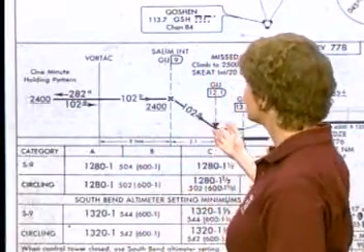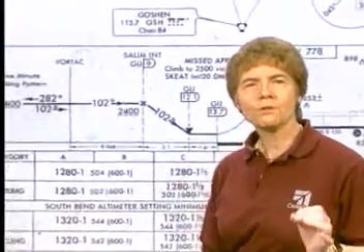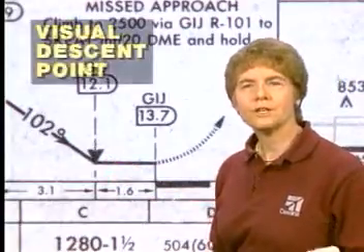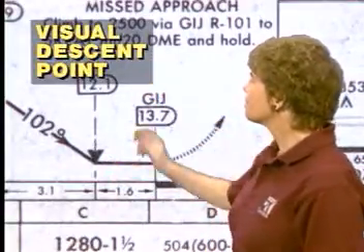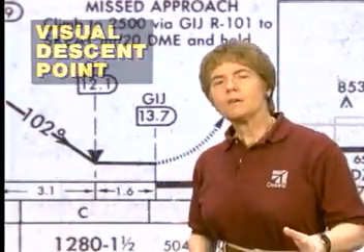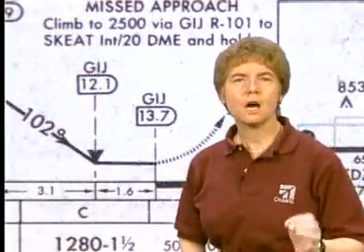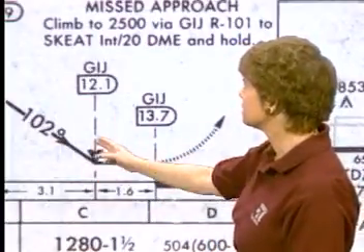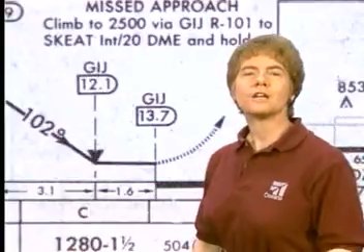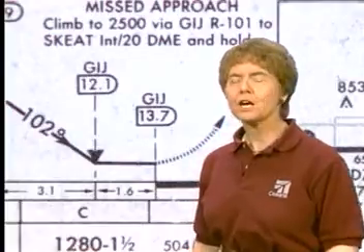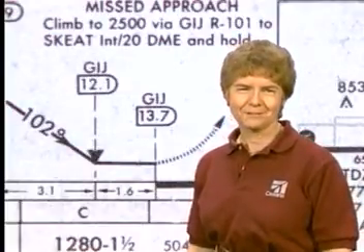Now, on some non-precision approach profile views, like this one at Elkhart, Indiana, you'll see a bold V on the final approach segment. That V represents the visual descent point, which is the point where you could make a normal descent to the runway from your minimum descent altitude. Even if you have the runway in sight, you should not descend below the minimum descent altitude before reaching a published visual descent point. If you do, you'll be on a shallow landing approach with little or no obstruction clearance. And that, my friend, could be a path to an unhappy future.